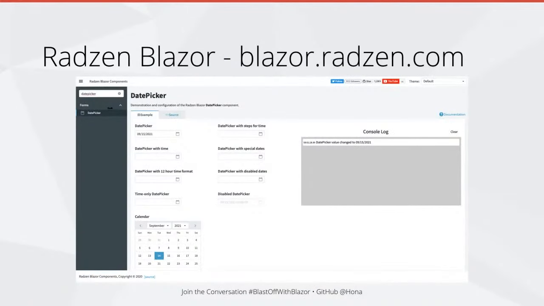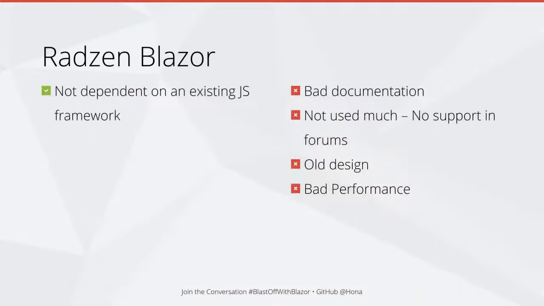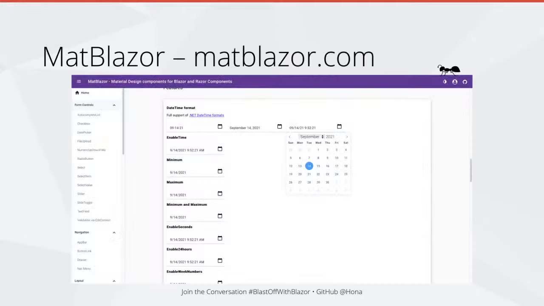So to get started with my comparisons, I'll look at Radzen Blazor first. This is a unique one in that it's designed for Blazor first. It's not ported from plain HTML or Angular or React. So the upside is that it's built in Blazor natively and primarily. However, the documentation's lacking, and because it doesn't come from another community, there's not as big of a user base, and as such, you don't get as much support, forums, demos, code samples, and that sort of thing you'd expect from other libraries.